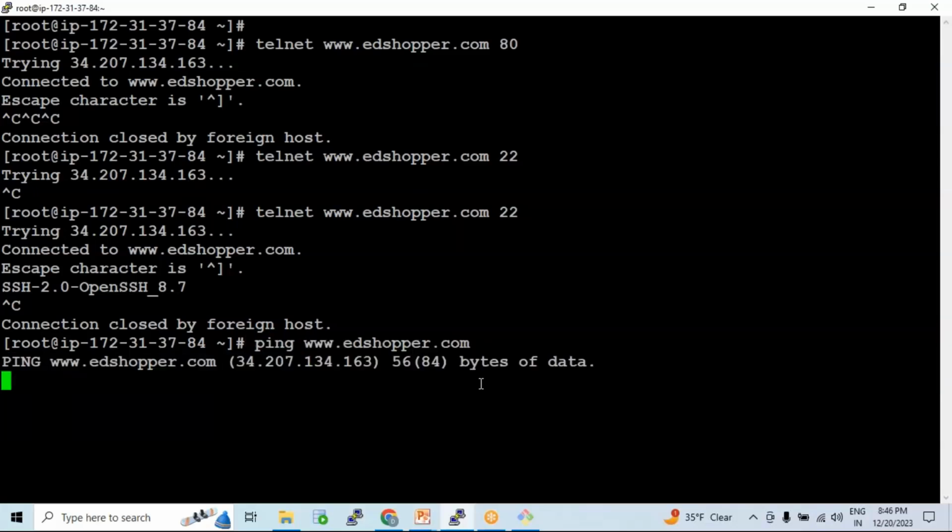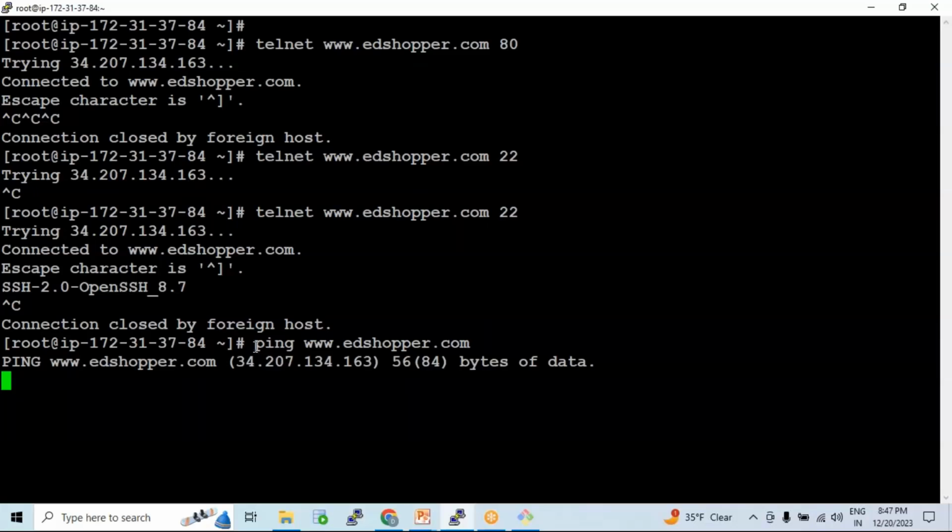Correct, right? So in most of the cases, the ping related protocols will not be allowed in the security groups, just because if it is allowed, whoever is doing the ping command will keep on sending some request to the server. The server will be busy giving the response back to the ping commands, so unnecessary, right? So mostly the ping will be disabled in the security group.